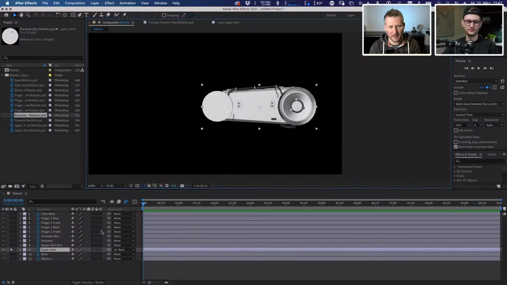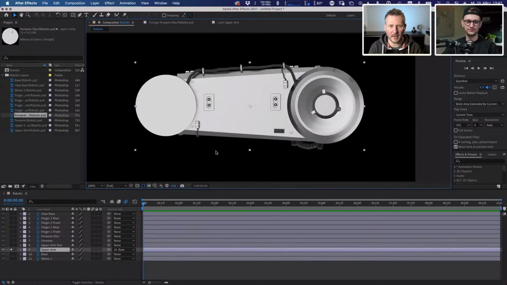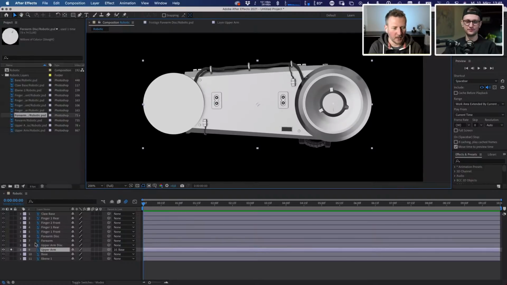So again, it's faster to do just this with the keyboard, because one hand is always on the keyboard anyway. Okay, so we have the anchor point that is here in the middle, and we can change the anchor point to this point in the middle that I've created in Photoshop just as a kind of guide. So I know where it sits, so it's a little bit of a cheat. To change the anchor point, I can choose the pan behind or anchor point tool and grab this anchor point and place it as good as I can in the middle. Something like that.